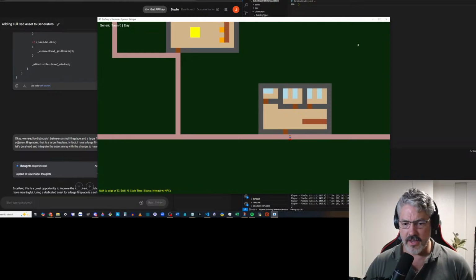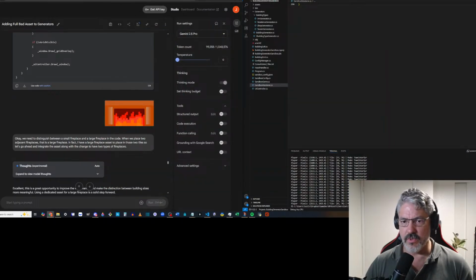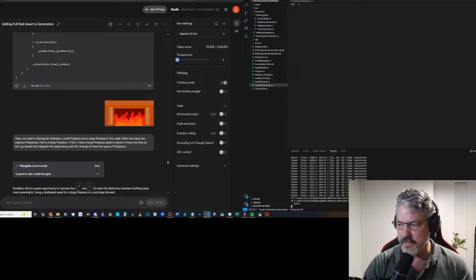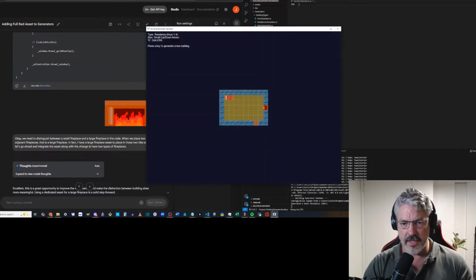And the way I would like to do that is, let me show you what the building looks like in my building generator sandbox. So this is a different section of the code where I can test out the buildings, and it has some of the art that I've made.